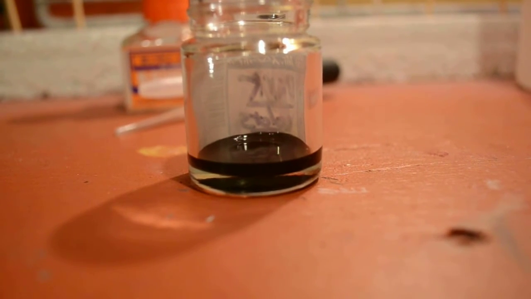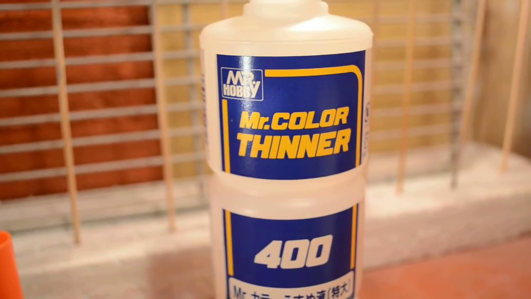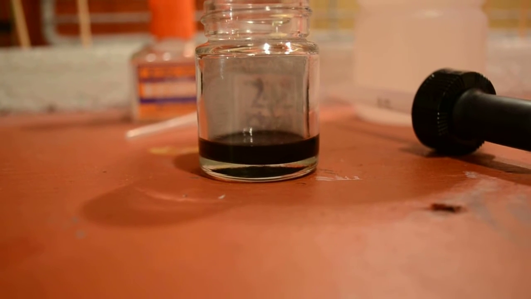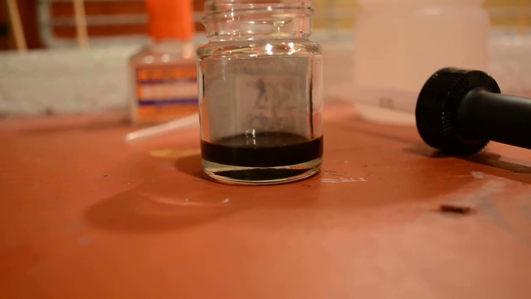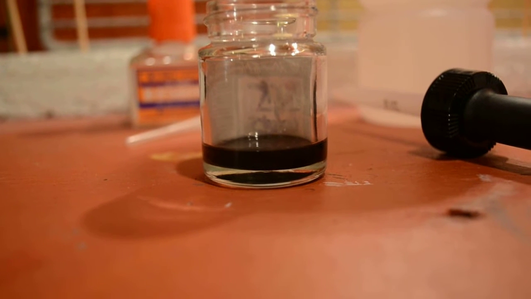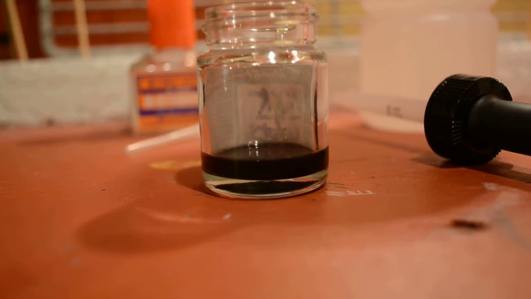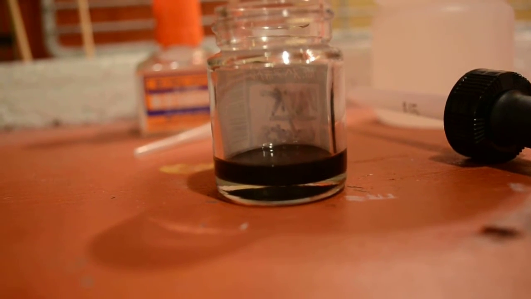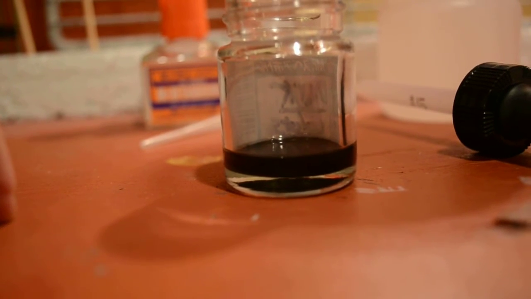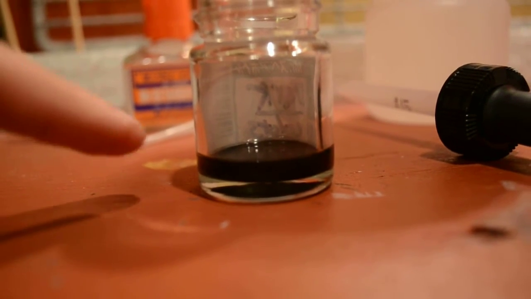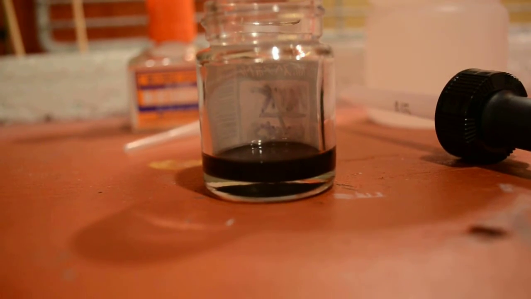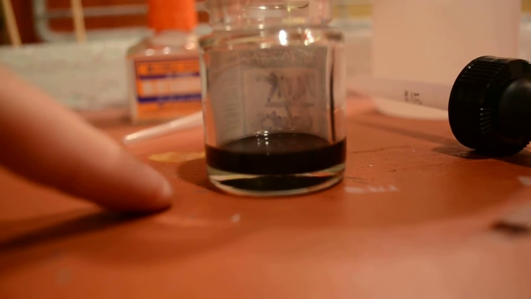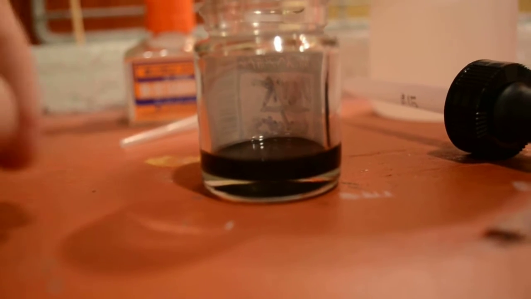Then I add some thinner to make it about 50/50. We can't really see it right now, but usually when you put the thinner in, the paint will stay at the bottom and you'll see how much thinner you put in the jar. That way you'll be able to tell if it's about 50/50 or if you want to put a little bit more. Right now with the black we can't see it, but when I was mixing the red I could see clearly the red and the thinner, and it was really easy to see how much thinner I put in there.